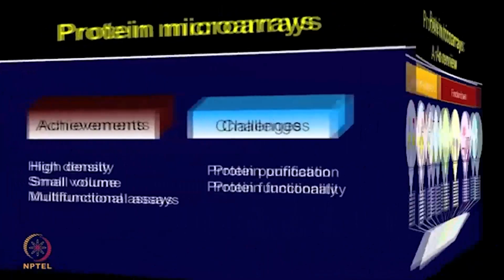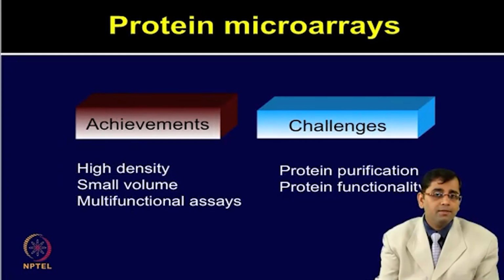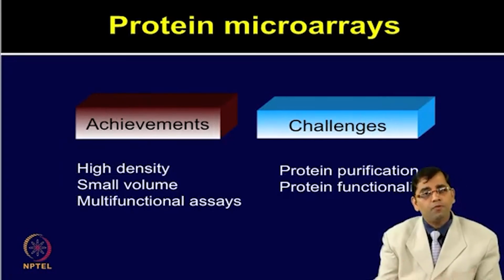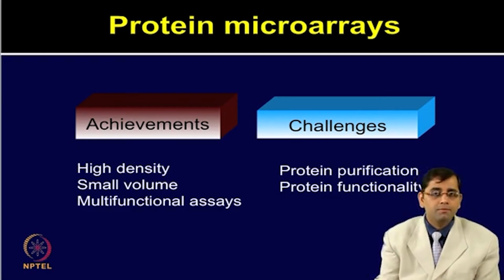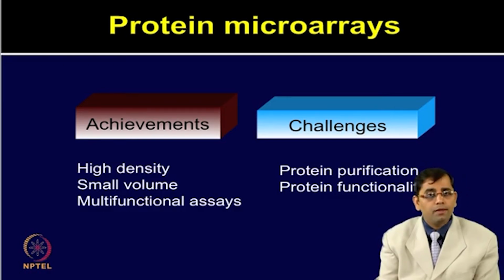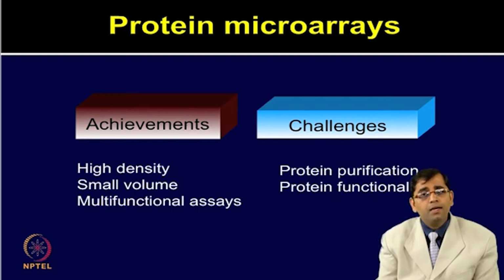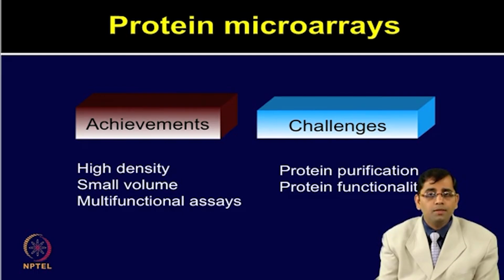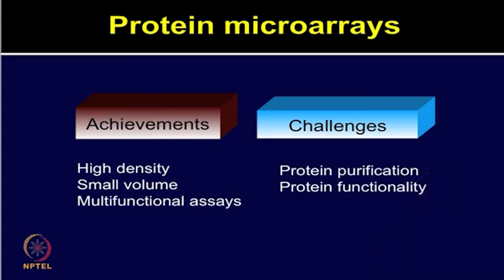Protein microarrays have provided a high density, high throughput platform, which was one of the major achievements of this technology. Very small volumes of clinical, biological or pharmaceutical samples can be used on these array surfaces, and multifunctional assays can be performed. However, there are limitations and challenges of protein microarrays, which include generating the protein content, purification as well as its storage.